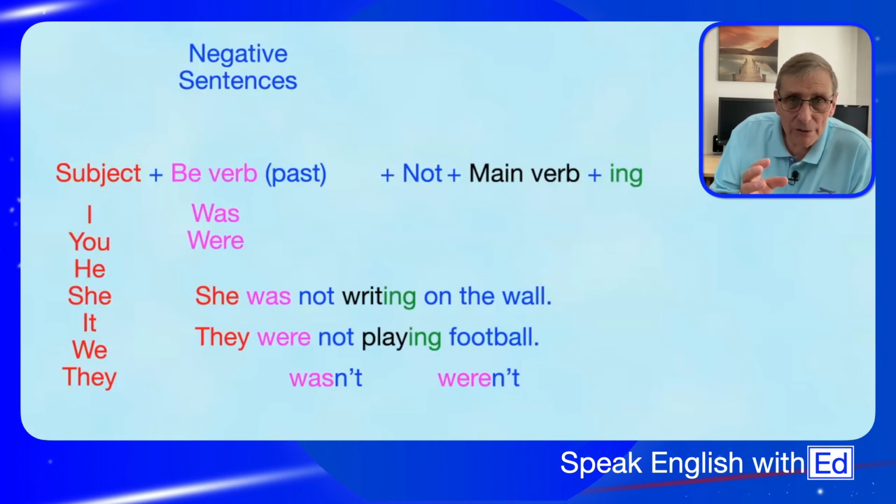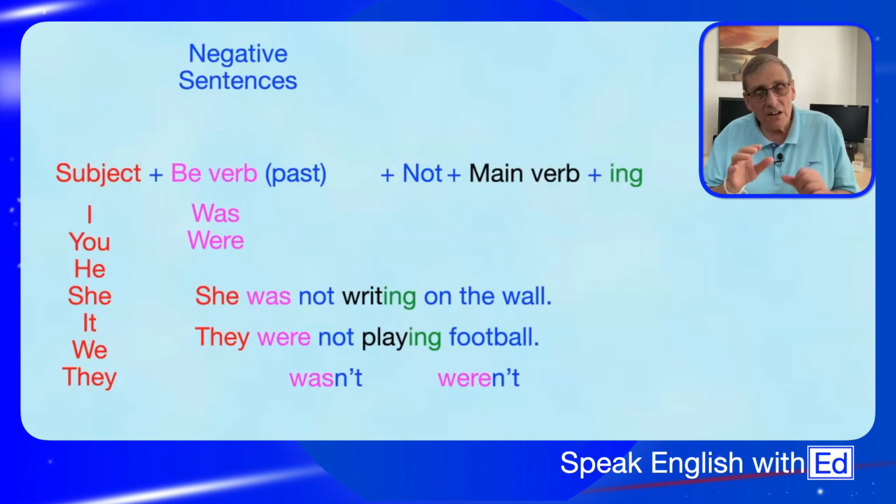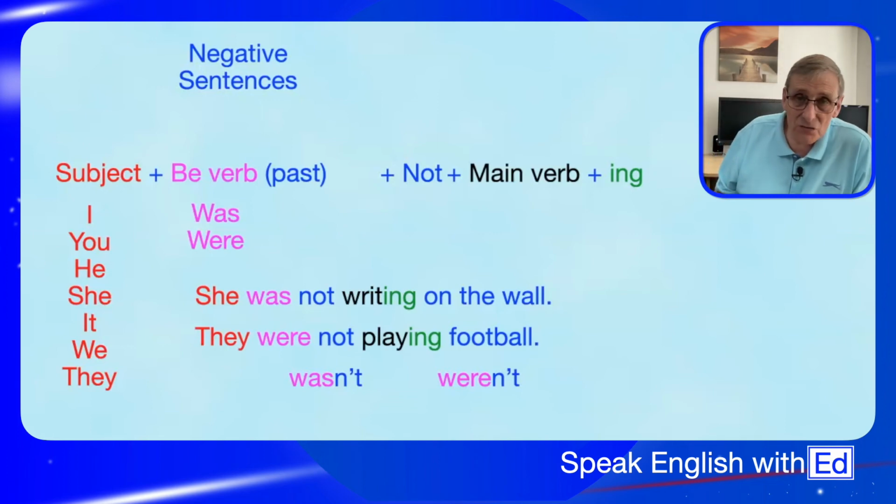Okay? If you're not sure about how contractions work, there's a link at the top of the screen, and that will take you to a video that we did earlier about word contractions. So make sure that you go and watch that. I'll put a link in the comments below this video as well for you to go and check that one out. But you can contract wasn't and weren't. You cannot contract a positive sentence. You can only contract on negative sentences. It doesn't work. You can't do it on positive sentences.